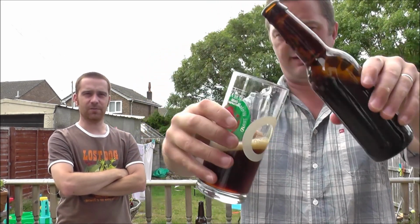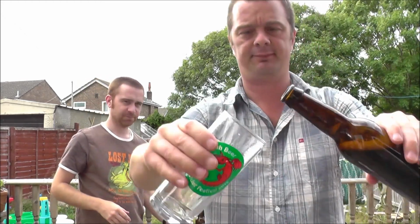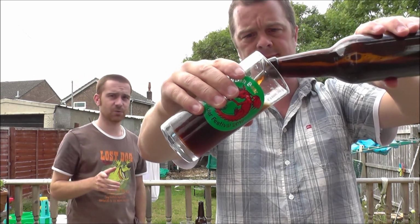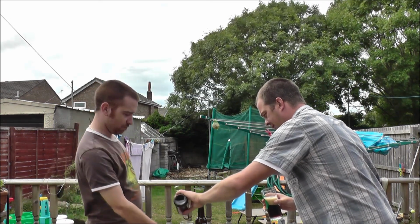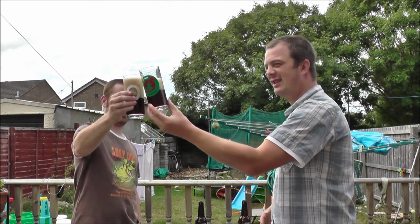We've just done the Vice beer from these guys. It's pretty classy stuff. We've saved this one for after. It's more of a traditional style for us. You know, it's a UK beer, isn't it? This one's going bonkers again. There's a pattern there with the yeast. Look at that. I love it.